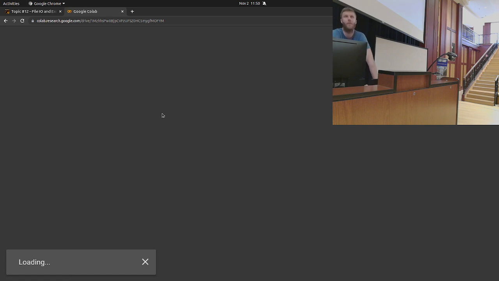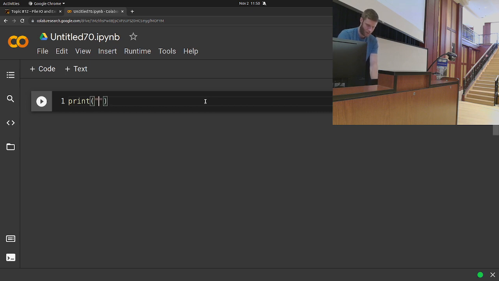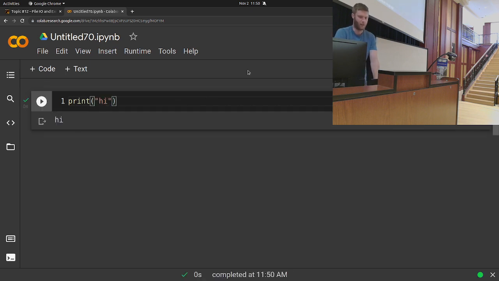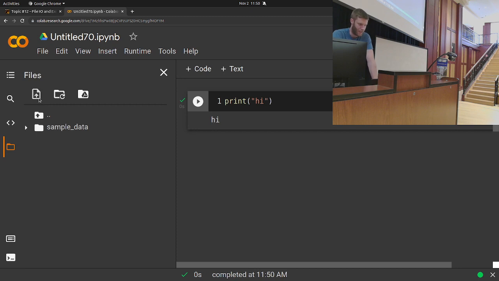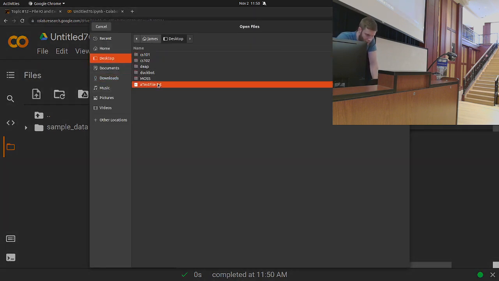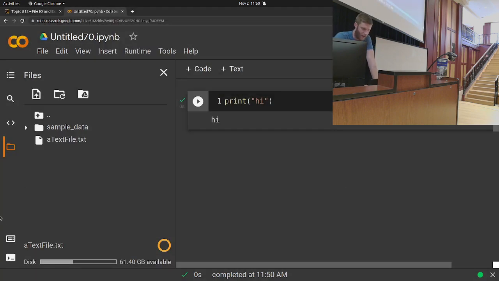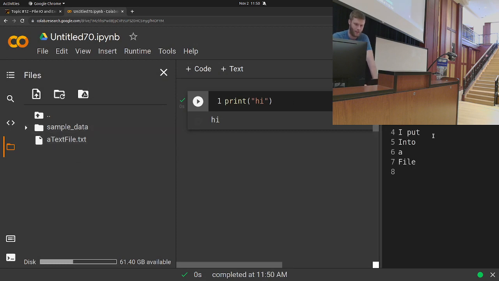Well, remember how you uploaded files for assignment 1? You had to upload the starbucks.csv. It's the same thing. You're going to do that, but here. Okay, great, it's connected. So here, I'm going to upload a file from my desktop, a text file. Okay, great. It exists. And it's cool because I can actually click it and it'll show me what's in there, which is kind of neat.